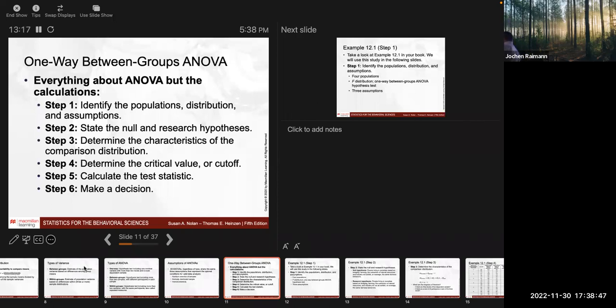We're calculating the test statistic. This is when we're calculating the F, which is variance between groups divided by variance within groups. Keep in mind that likely between those means you have more variability than within the groups. So it's the larger value. So the numerator is going to be larger. That's kind of a memory helper, how you can remember what's between, what's within. And once you calculate the test statistic, you know the F, and then in the knowledge of a critical F, you can make a decision. That's essentially all that is.